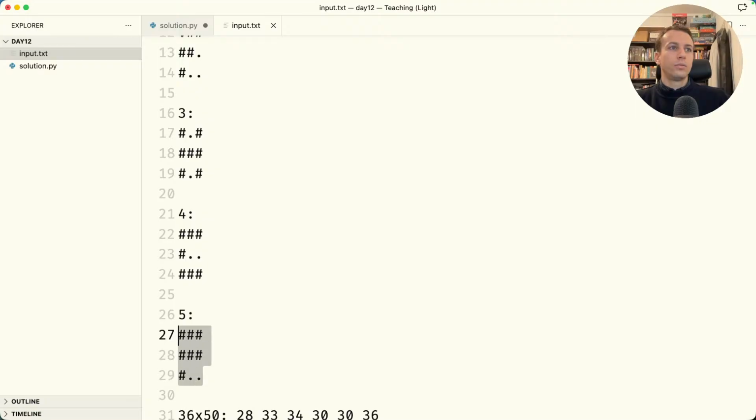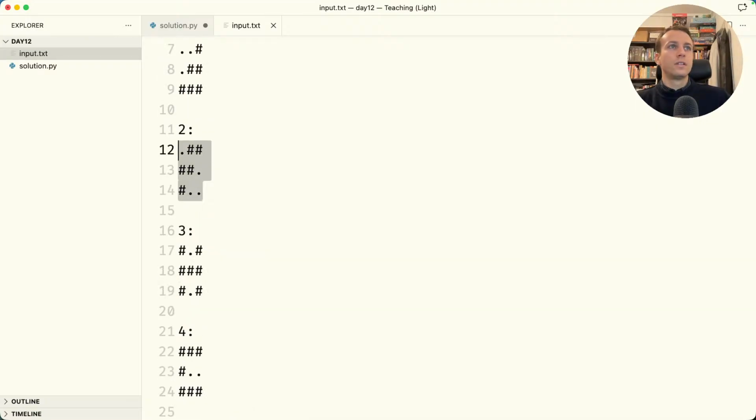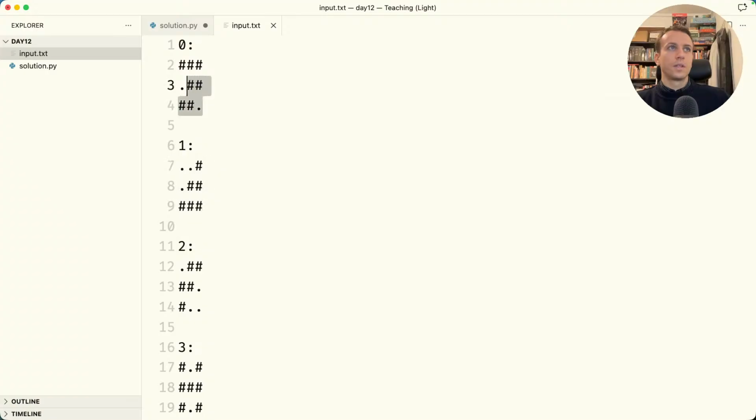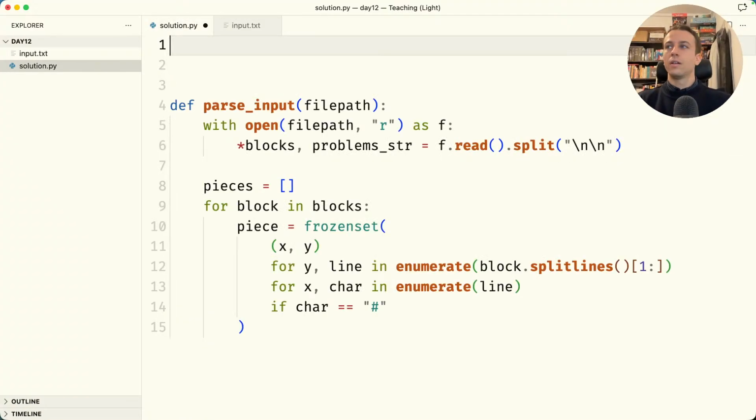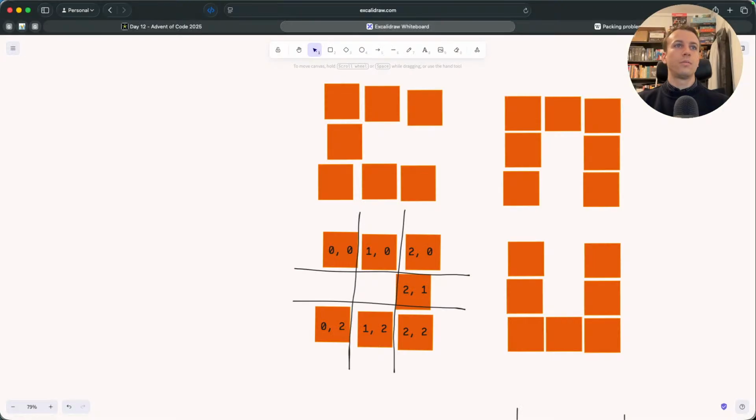I looked at the input and I saw that all of my pieces are 3x3, or they fit inside the 3x3 region. So there's a couple of places where I use that information, namely the code here that's going to rotate the pieces. So I'm writing a dictionary that rotates all pieces in a 3x3 area.